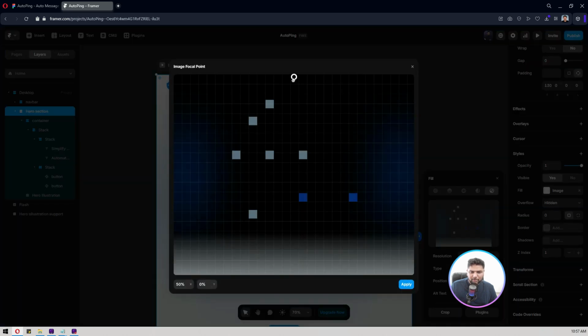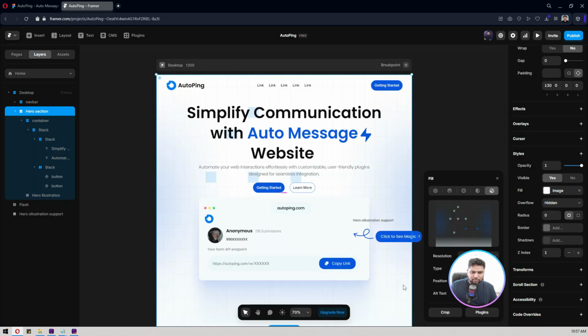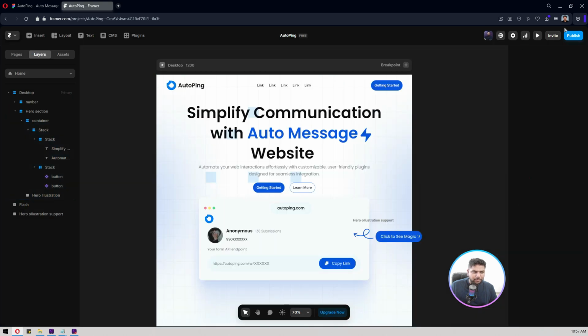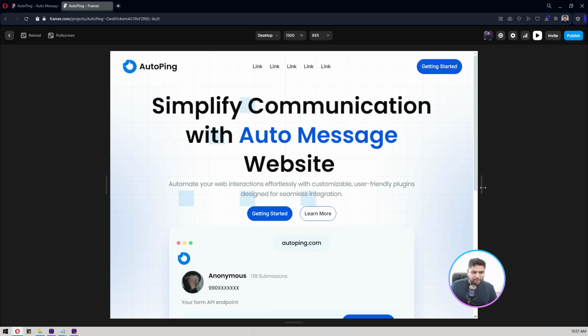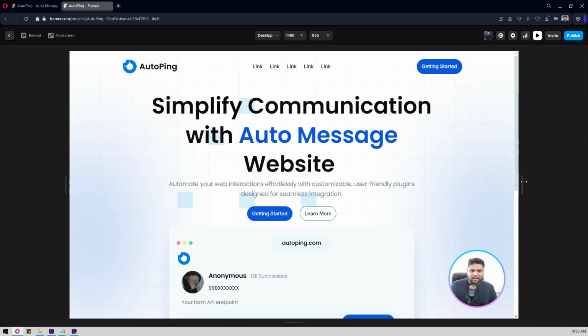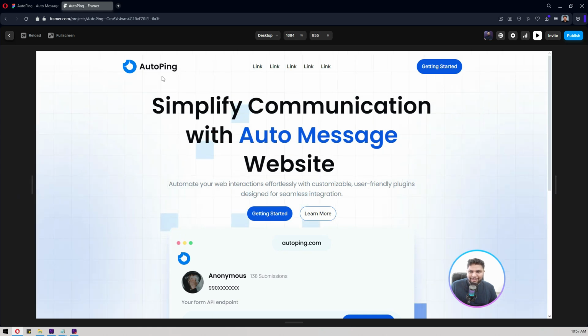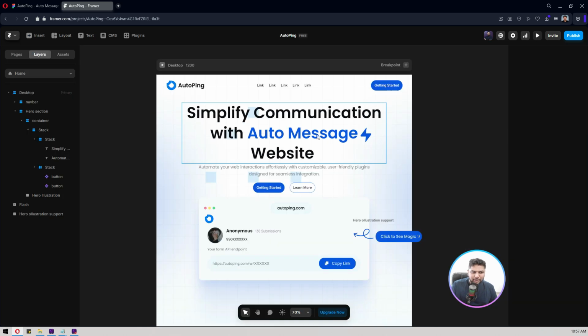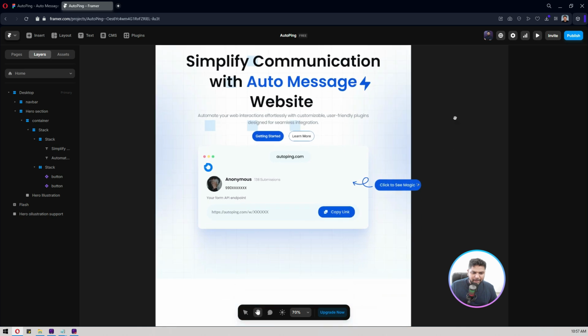I want it from top, right? Now if you go and preview your image, let's look at this. See, everything is coming from top, which means you have a nice clear background here for your links, for your button and all, right? So that's how you can add that particular part.